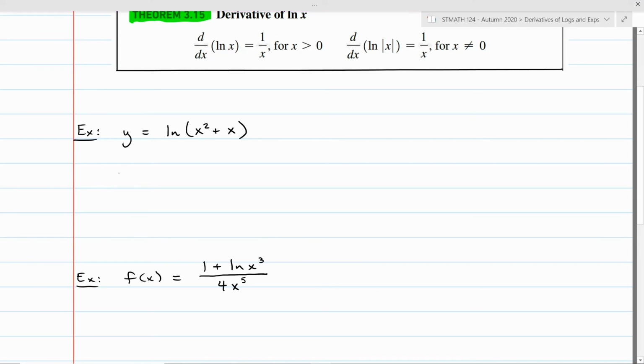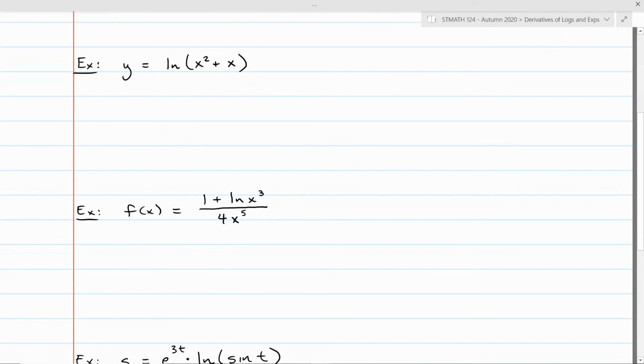All right, so we could do some examples where we calculate derivatives now because we know how to differentiate natural log. So in that first example here, I've got y as natural log of x squared plus x. So if I want to find dy dx, well, we just learned that the derivative of natural log of something is 1 over that something. So this will be 1 over x squared plus x. But because there was an inside function here of x squared plus x, we have to use the chain rule and multiply times the derivative of the inside function, like that.